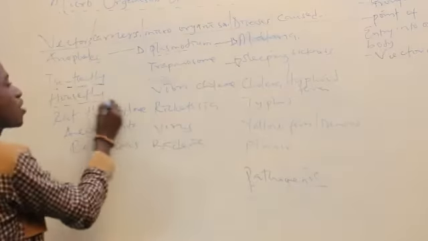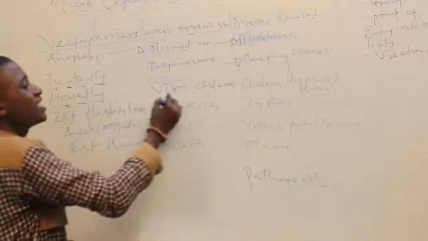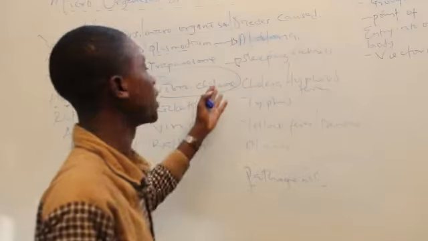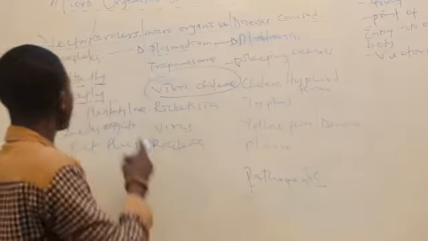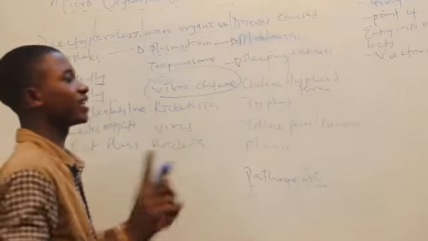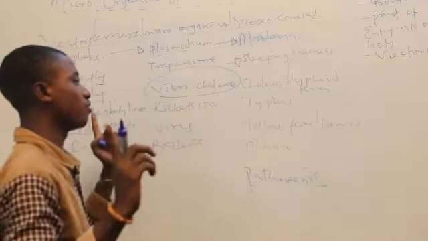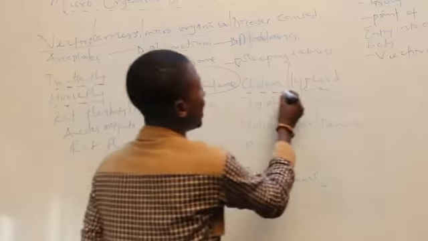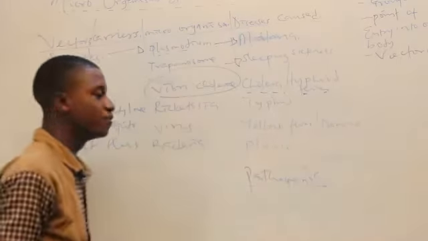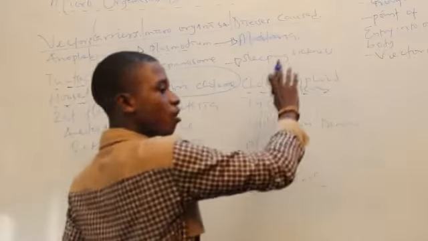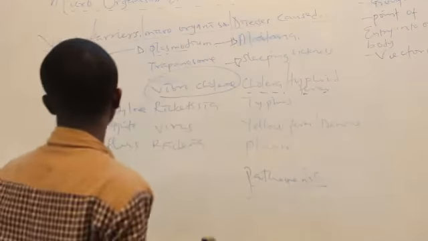So now we have the housefly. The housefly carries what we call Vibrio cholerae. Vibrio cholerae is the causal organism of cholera. So the housefly carrying this, if you get infected or you suffer from a housefly bite or whatever it may be, you have cholera or typhoid fever. Are you with me? Cholera or typhoid. So it causes cholera, and it as well causes typhoid fever. So now let's move down.